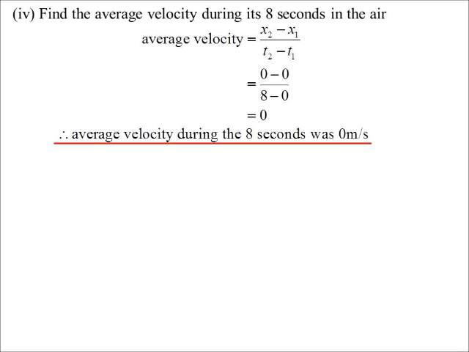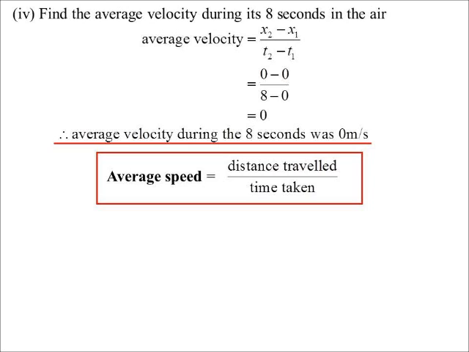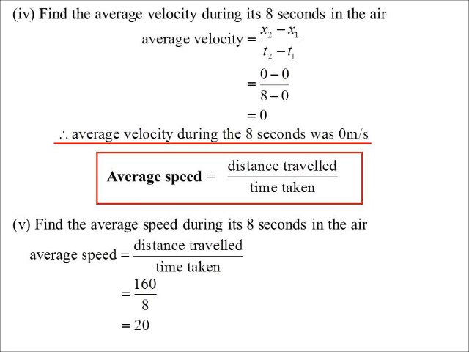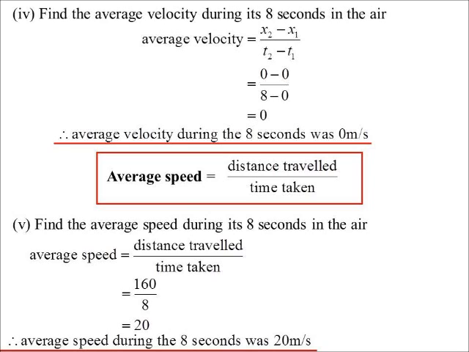And again, that comes into the difference between distance and displacement. My total displacement is 0. I haven't done anything. I'm still at the same spot. Yes, the distance I travelled was however many metres up, plus how many metres down. So average speed, which would be the distance travelled rather than the displacement, is going to have a value. Because the distance travelled, 80 up, 80 down, so all up I've travelled 160 metres in 8 seconds. So my average speed was 20 metres per second. But my average velocity is 0.